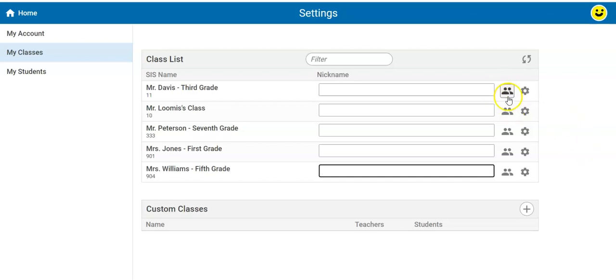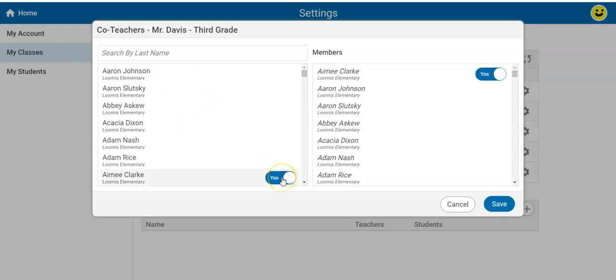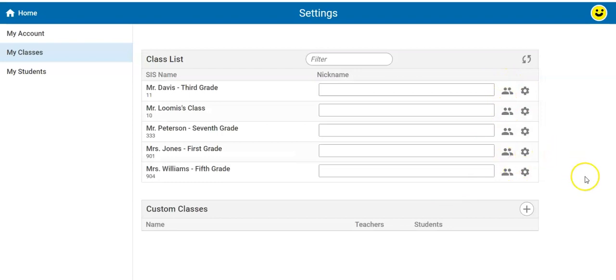You also have the ability from this menu to share a class with a colleague in the building who has a Wixie account but doesn't have access to these students. So maybe it's a curriculum specialist, maybe it is an aide, a special educator who works with like 3rd and 4th grade. By clicking the co-teacher icon, you can then find the teacher. Again, they have to have an active Wixie account and be identified in your school, and you simply slide their name from no to yes, and they now have access under the Students tab to see this class of students and to assign templates to them. It's just that easy when it comes to sharing existing classes.